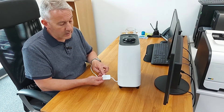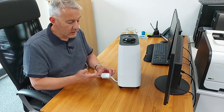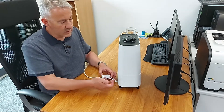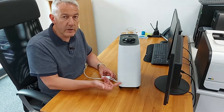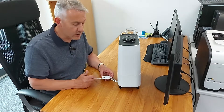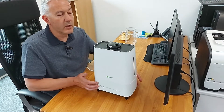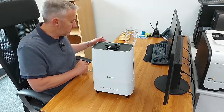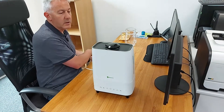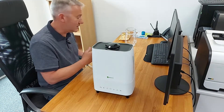Finally, on the back on the mains lead is the humidity sensor. That's what measures the room humidity, and we keep it away from the controls so it doesn't suffer from overheating which would give it the wrong reading if it was too close to the PCB. It's at the rear of the machine because you're going to be humidifying forward so the mist won't land on it. When setting things up and putting water in, it's always good to have your electronic devices unplugged.